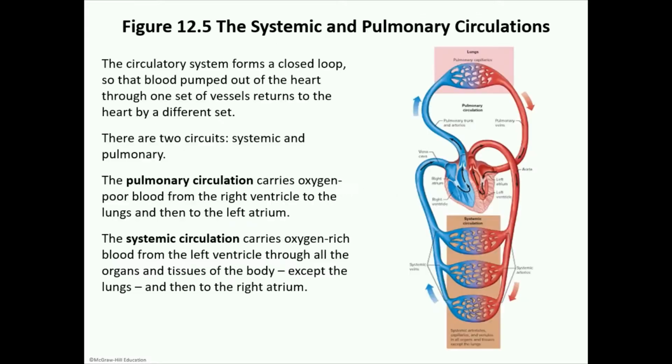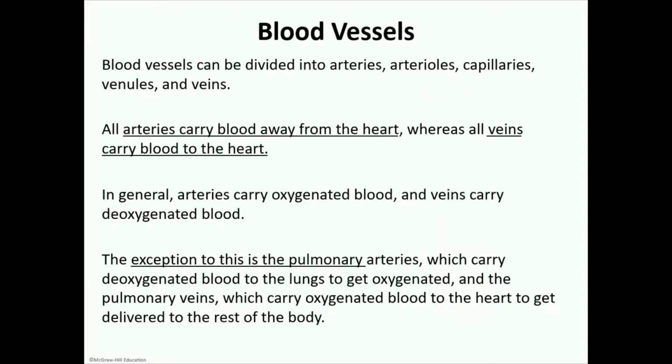You'll see here, this right here is taking blood away from the heart, and that is why we call this a pulmonary artery. While this right here is taking blood into or towards the heart, and that is why we call these pulmonary veins. Although we're kind of used to having the veins in blue and the arteries in red, which is the general rule, there are a couple of exceptions. One of those exceptions is your pulmonary blood vessels. That's why when you name blood vessels, you name them according to the direction of flow. So artery would be away from the heart. Veins and venules would be towards the heart.